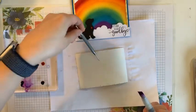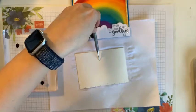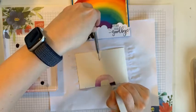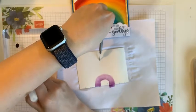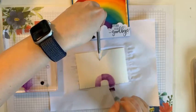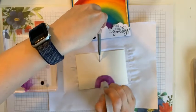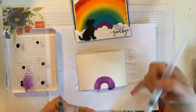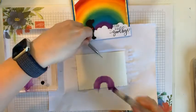And I'm actually just going to use a piercer to hold that down. And then this portion here is where I marked that I want to do the Gorgeous Grape. So I'm just going to paint the first section of my rainbow onto here. And this first section will not be quite as vibrant, or the first application won't be quite as vibrant as you see up top. That's okay, because I'm going to go and do one full set of all the colors, and then I'm going to come back to add some more color.